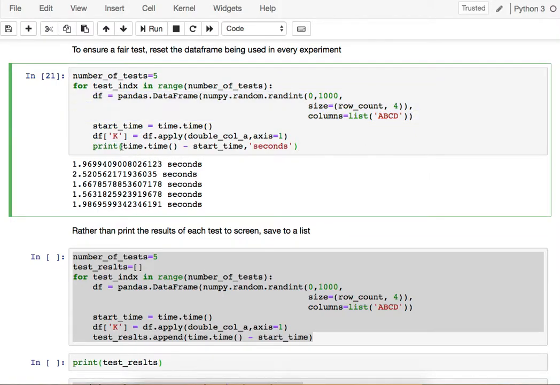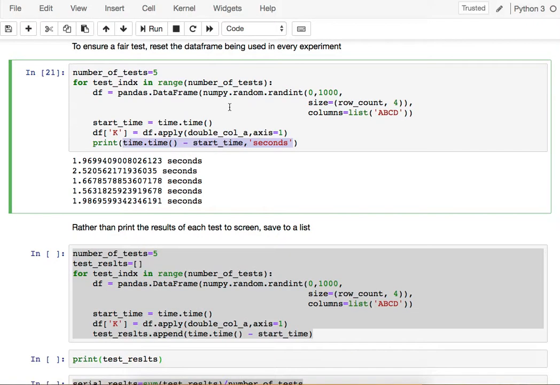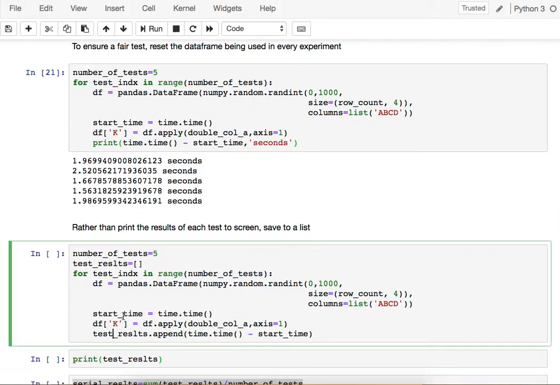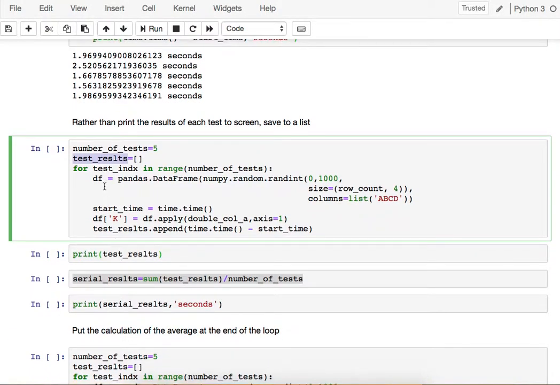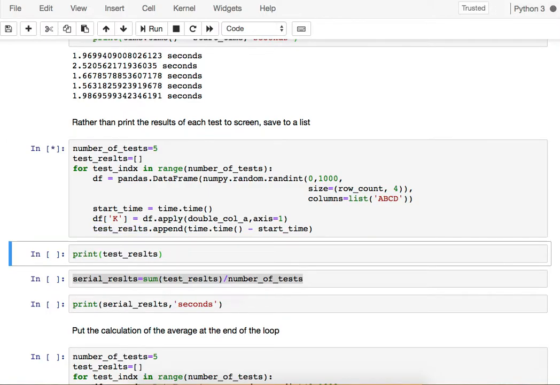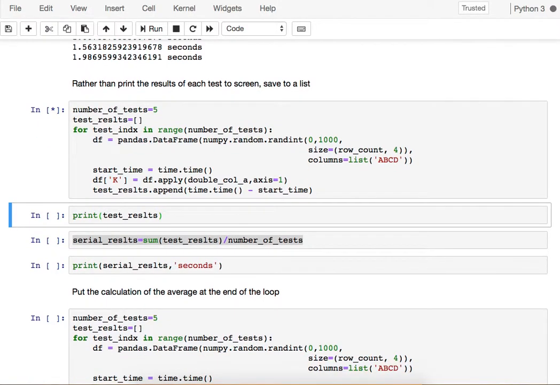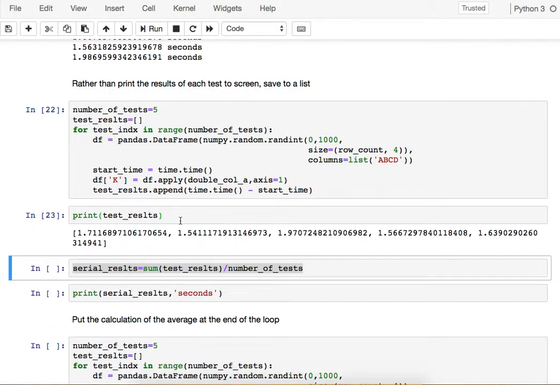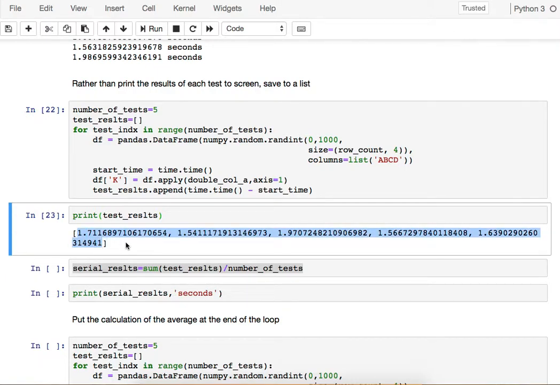All right. The printing of a result to the screen is useful for understanding what is going on in this loop. But in the end, we'll want to take all of those measurements and plot them. And so rather than print, I'm going to store this to a variable, and so I'm going to create a list. The only modification in this next cell is that I'm creating a list, and I'm going to store the results in an element of that list every time we go through the loop. So this loop will show no output. And once that loop is done, the star here flips back to a number. The star means it's running, and the number means it's finished. So now we can print that list. And basically this is just a list of all of the timings from each of those 5 tests.